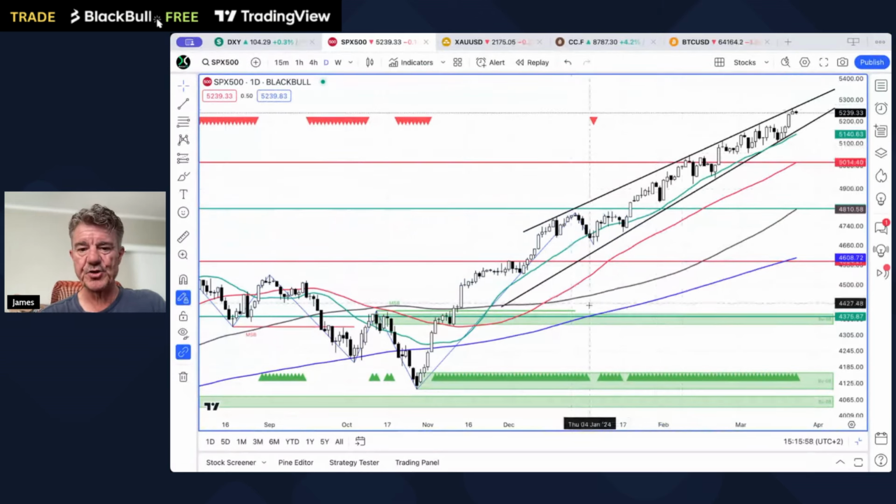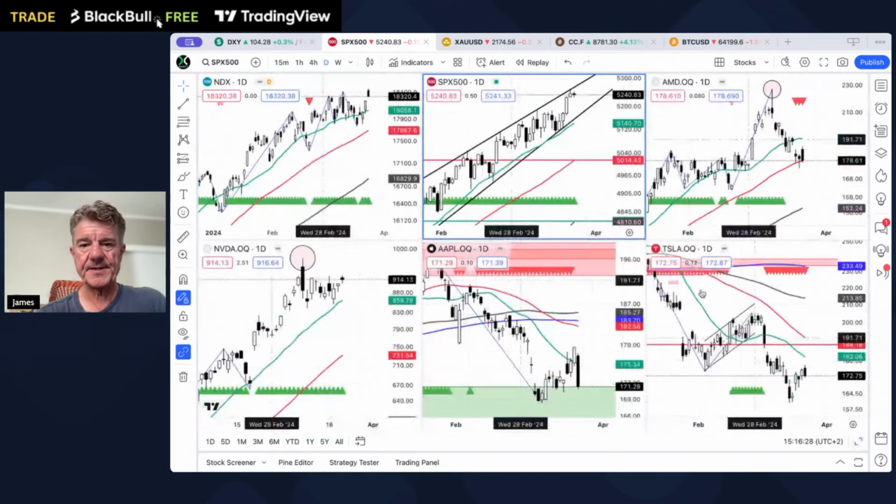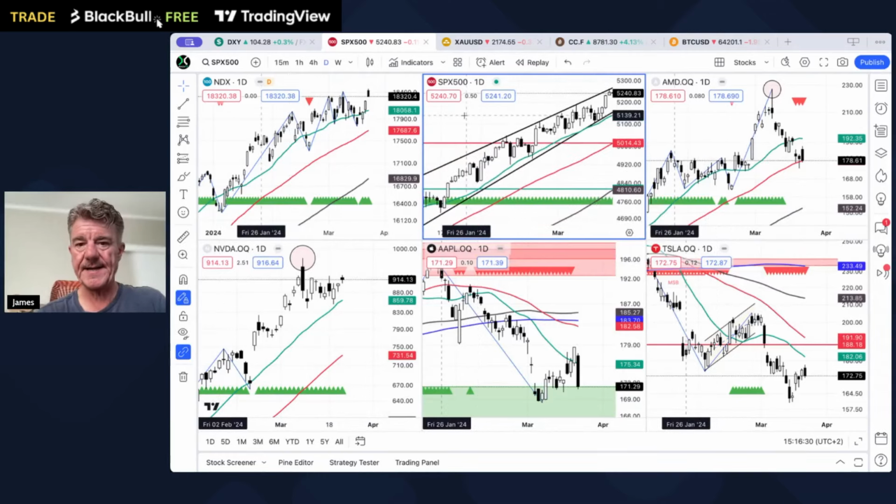Once again, I've got some lines drawn here. You can study them in your own time. You will notice that, weirdly and coincidentally, these horizontal lines coincide today. They're not going to soon, because these moving averages will move up higher. If the price carries on moving higher or stays higher, the moving averages will move up. But today, every one of these moving averages is precisely on these horizontal lines of support and resistance that I have drawn in. So those are the targets. You can check that out.